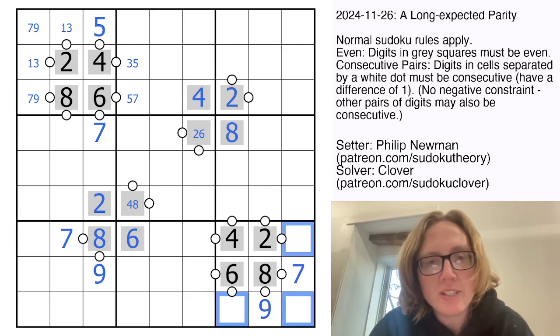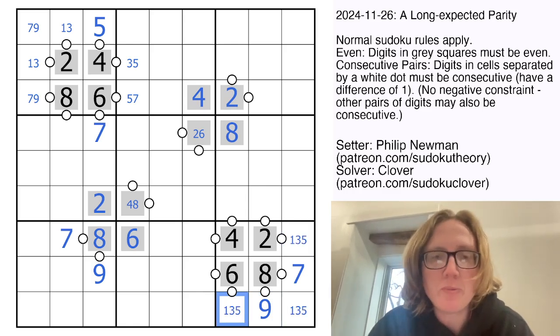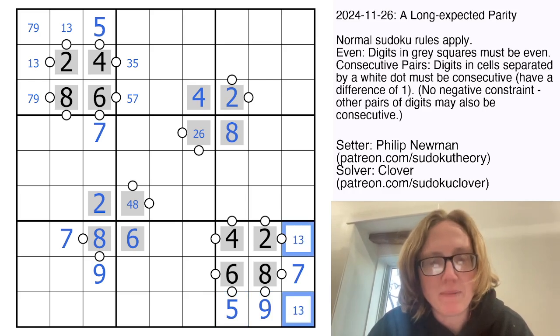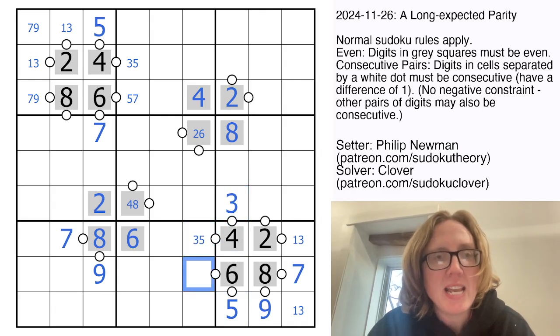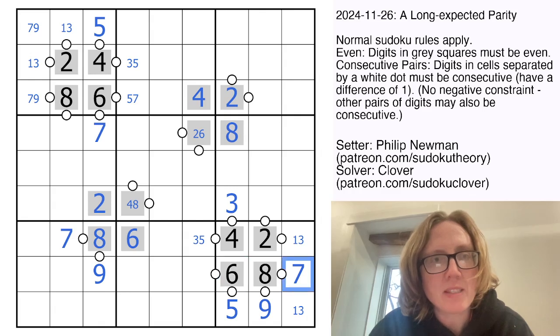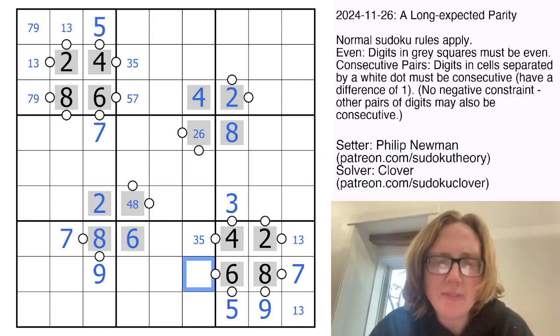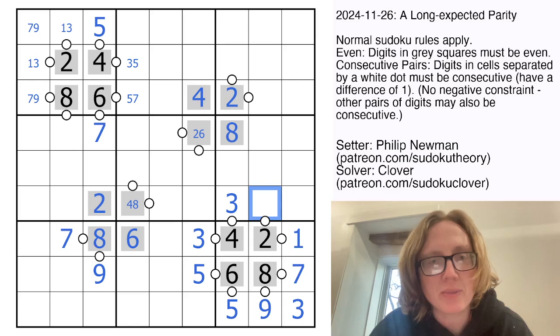And I need 1, 3, and 5 here, and the only one of those that can go next to 6 is going to be a 5. 4 goes next to either 3 or 5. There's a 5 in the column, so we're going to fill that in there. And then this will be either 3 or 5. And this has to be a 7 or 5, so it's going to be a 5, because there's a 7 in the row. So that's a 5, that's a 3, that's a 1, and that's a 3.